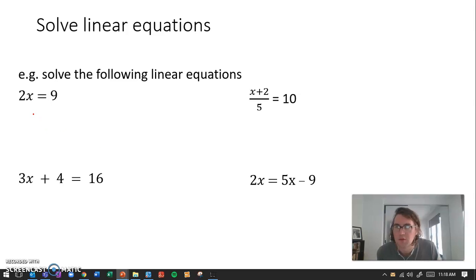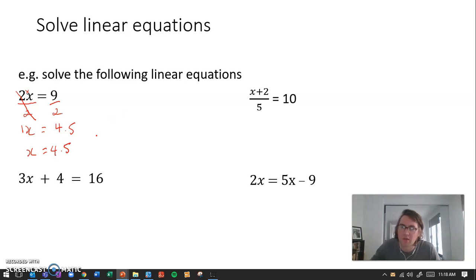So this one here, I've got 2x is equal to 9. Okay. All I do is recognize what's happened to x on the left-hand side. I can see that's times by 2, so I'm going to do the opposite of that, divide by 2 to both sides. Okay. If you multiply something by 2 and then divide by 2, it effectively cancels the 2 out, and you're left with 1x. 1x is equal to 4.5. We don't have to write 1x, we can just write x, so x is equal to 4.5.